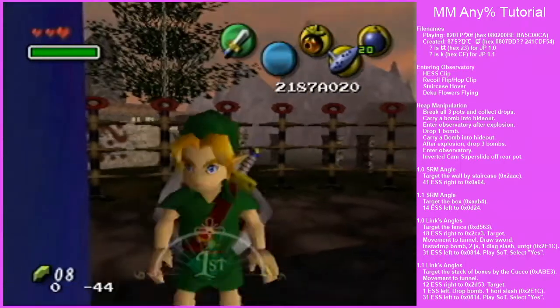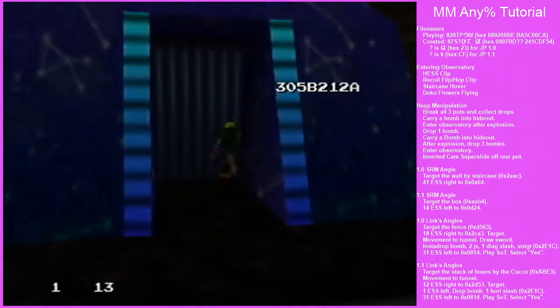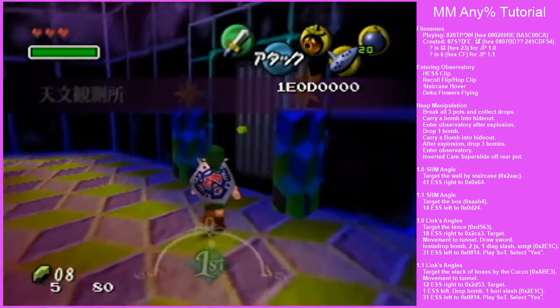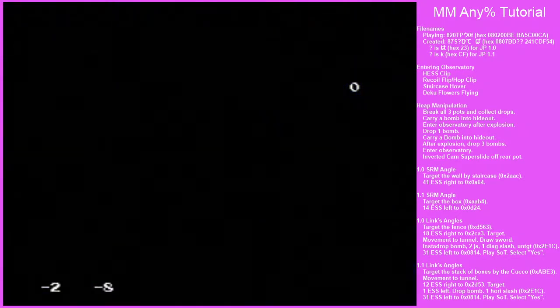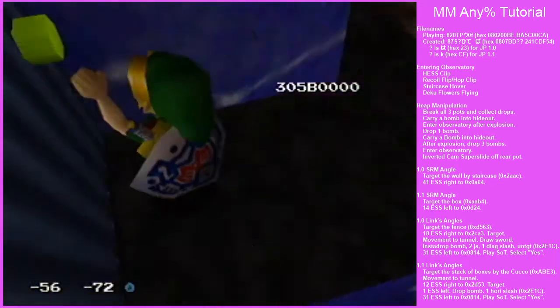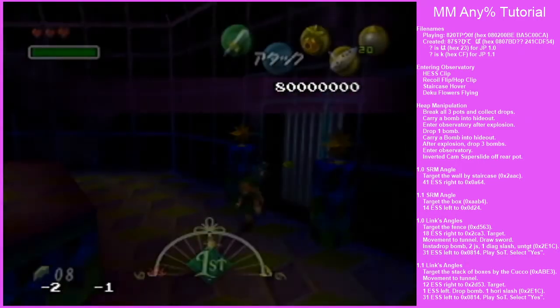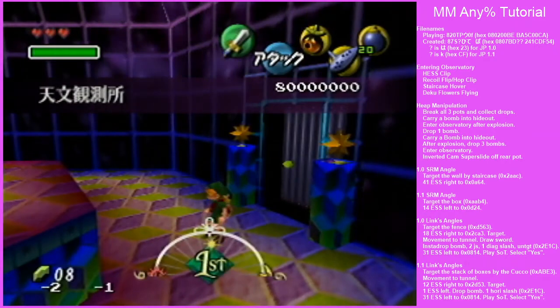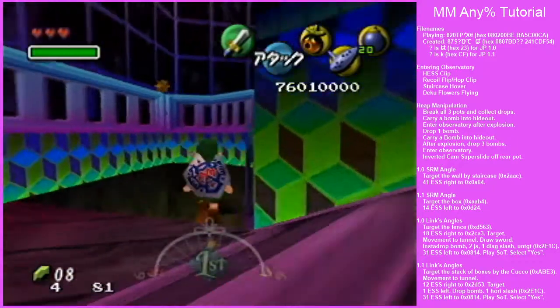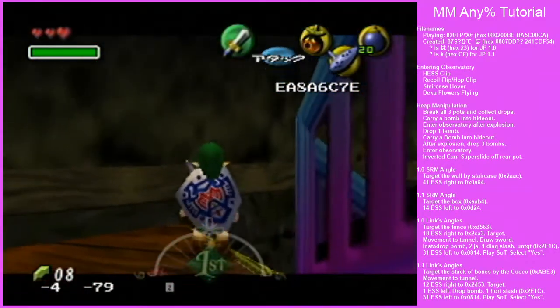Anyway, so yeah, you finally made it into Observatory. Congratulations. So actually, wait. Let me show this again. So the first thing you're going to want to do is get downstairs, and there's a lot of different ways you can do this, but what I like to do is hold down left on my control stick, and then do 2 rolls. So 1, and then I wait a little bit, and then do the second roll.